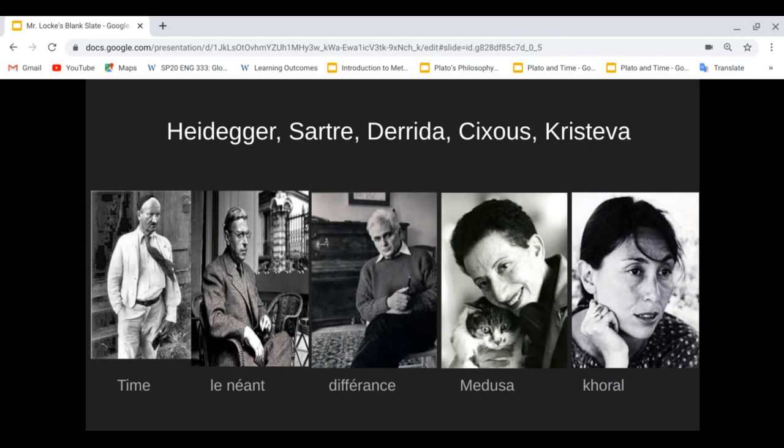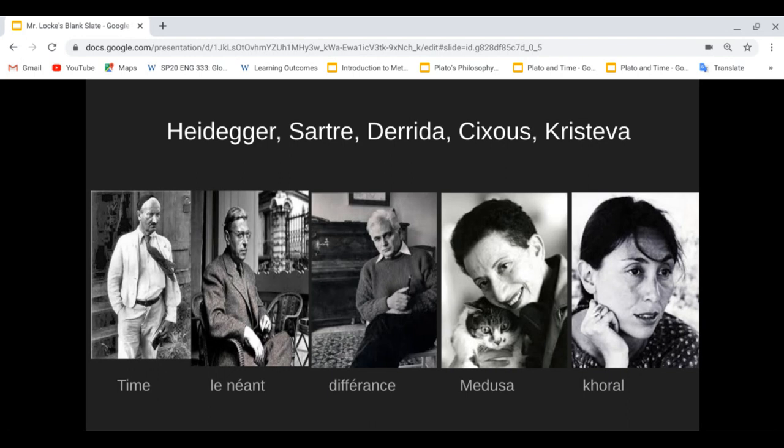They use different terms for this, and I'm not suggesting they're all exactly equivalent, but I am suggesting that if you want to read contemporary thinkers, these deconstructive post-structuralist thinkers, like, let's say, Kristeva or Derrida, if you have some background in the basic concepts of metaphysics, they're going to be a lot easier to read.